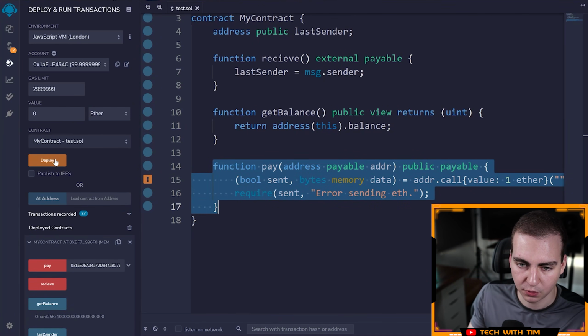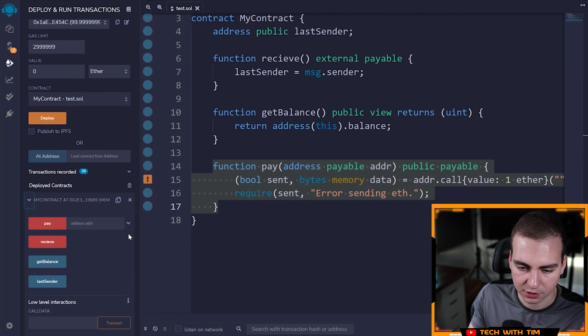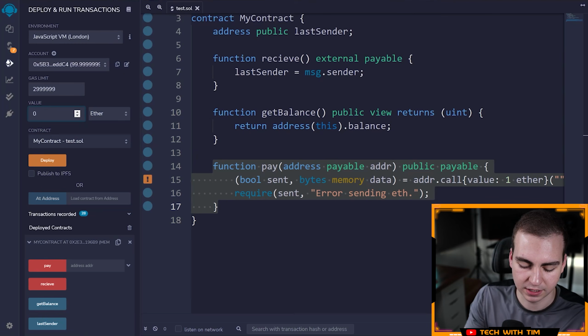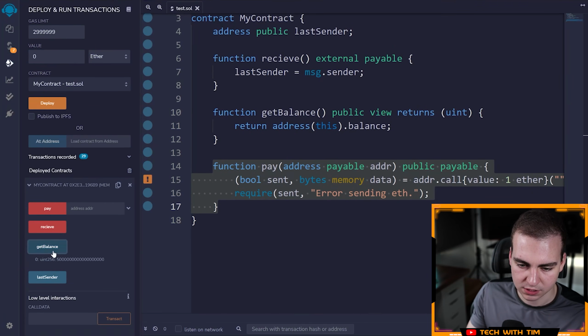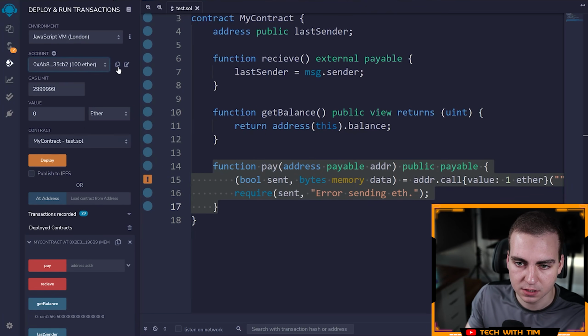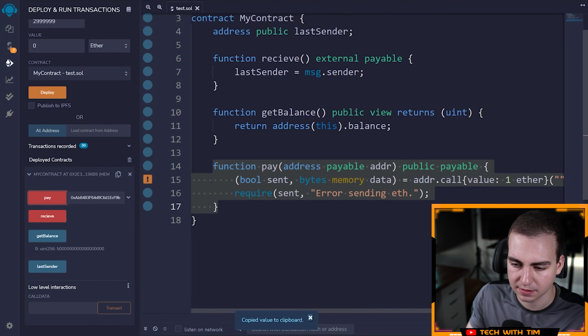Okay, so let me redeploy here, and let's close this. Okay, and now we have our contract. So let's receive some money. So let's go from this account. Let's just send like 5 Ether. Okay, so let's go receive. What's the balance? 5 Ether. Now let's copy one of these. Okay, and we'll pay it. And let's see if this is all good.